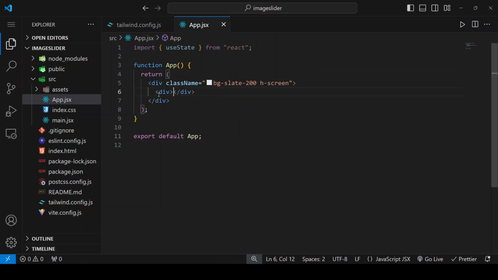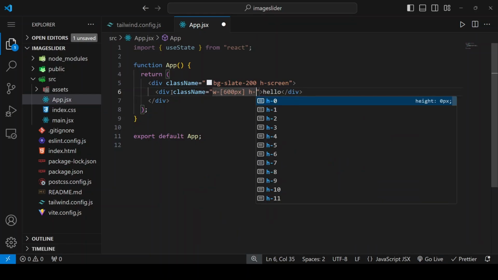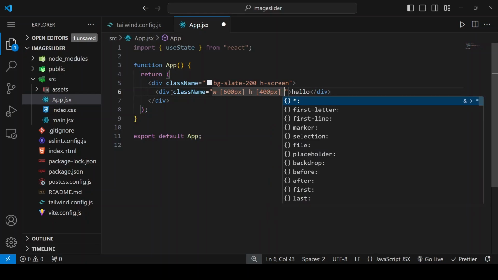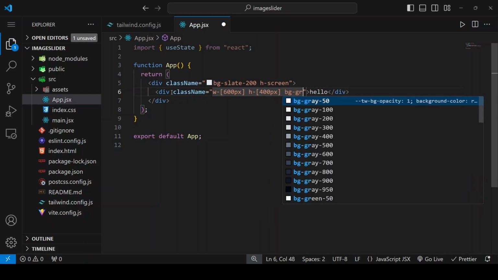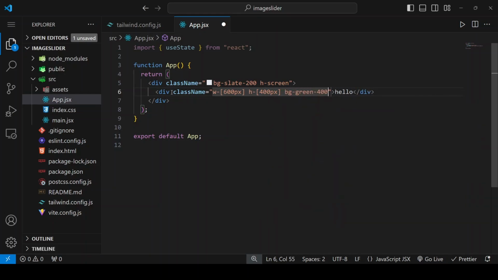This div is a child of this div. So let's say hello. Class name will be width will be 600 pixels, height will be 400 pixels, and background color, let's make it green 400. As we can see, it is right here.